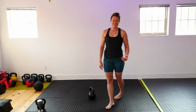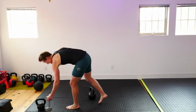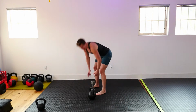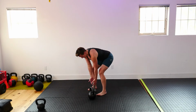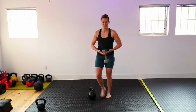Before I do this for reals, I wanna give my dumbbell friends some options here. If you have a dumbbell, if it's only like 2 pounds, it's probably not gonna rock your world. But if you've got a little bit of something to rock with, this is a 15. You can do the exact same setup for the deadlift. I like to hold on, sort of like scoop the dumbbell.